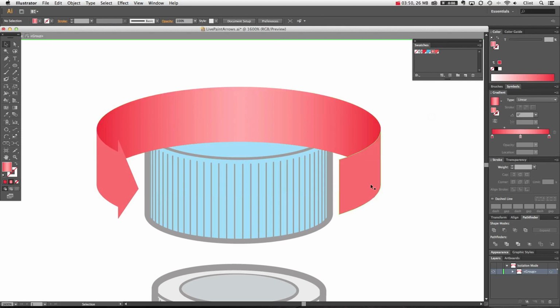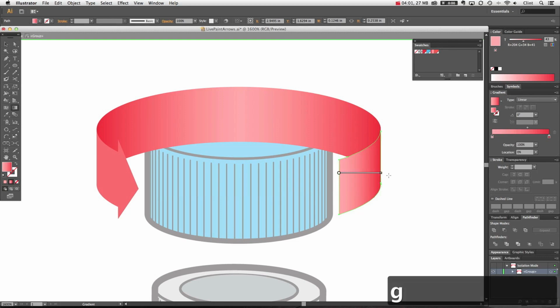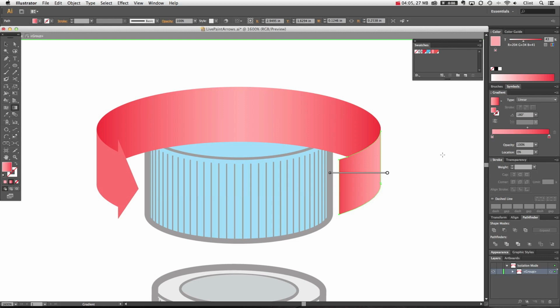And that looks pretty good. I'm going to do the same thing with the front. Use that swatch, but it's got too many stops, so I'm going to get rid of this one. Bring this over. I want to change the direction of this. There's a little more contrast on it. Separate it from the back a little bit. That's pretty good.